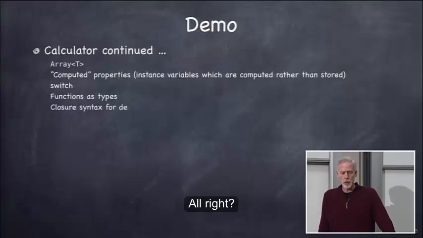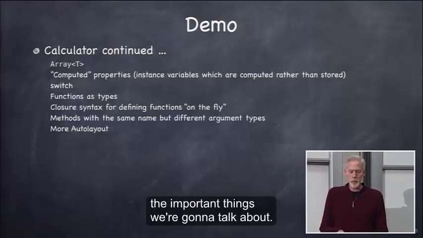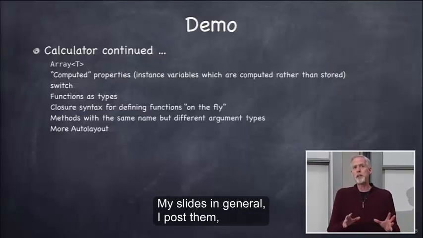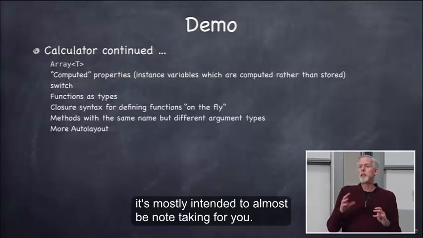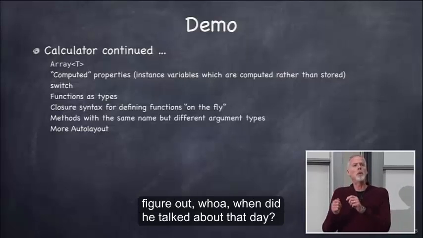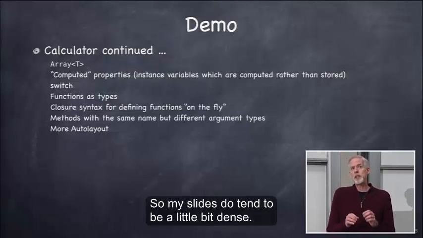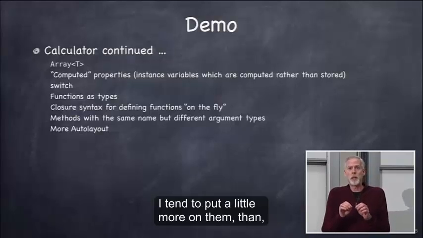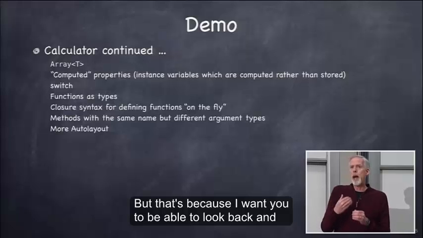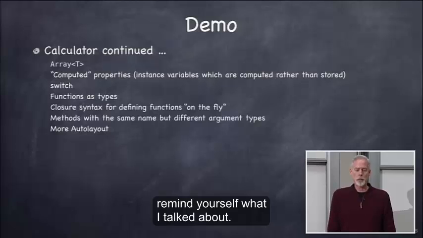All right, so let's get started with that demo. Again, here's a slide with a summary of the important things we're going to talk about. You don't need to read those in advance here. It's more for reference. My slides in general, I post them. They're mostly intended to almost be note-taking for you, to be able to go back and try and figure out, well, what did he talk about that day? Oh, yeah, what's important, et cetera. So my slides do tend to be a little bit dense. I tend to put a little more on them than just bullet items. But that's because I want you to be able to look back and get just a little more depth to remind yourself what I talked about.